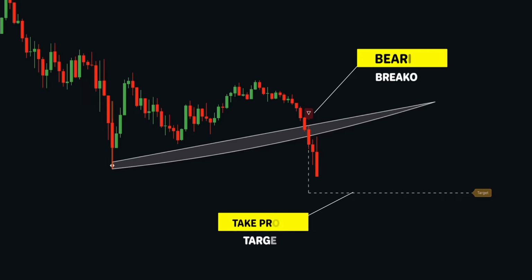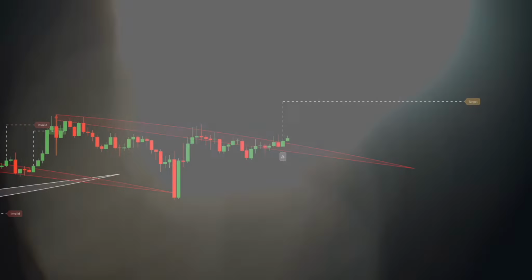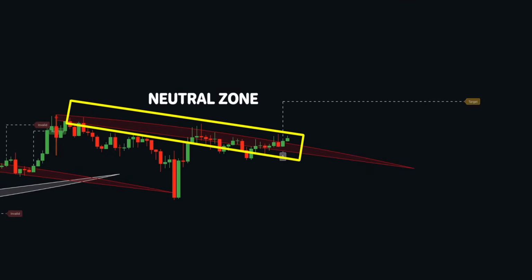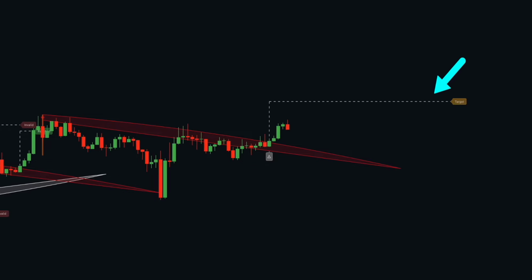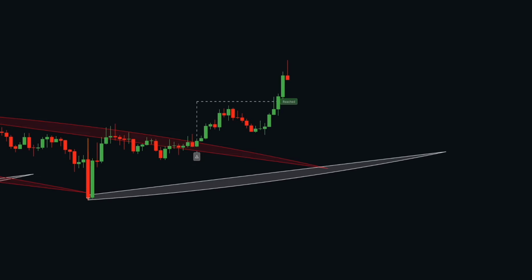This can be adjusted in the indicator's inputs. The idea behind using trend blades instead of regular trend lines is to prevent false breakouts. The space between two lines is a neutral zone. The candlestick can close inside it, yet it won't be considered a breakout until both lines are breached. Once the breakout has been identified, the indicator provides a target price. To protect you even further against fakeouts, the indicator marks invalid breakouts.